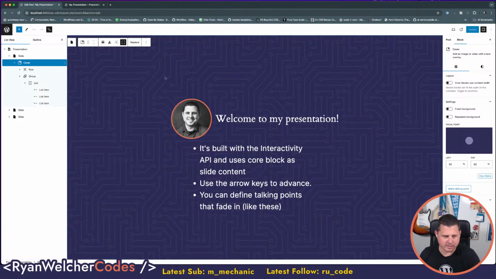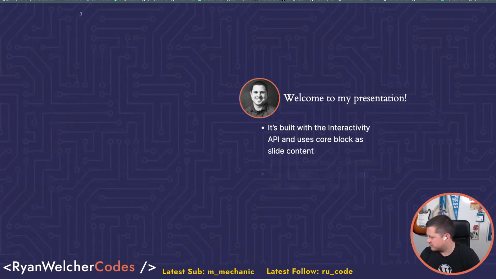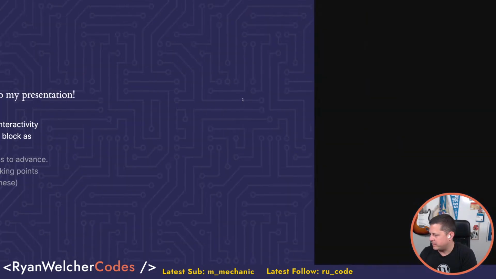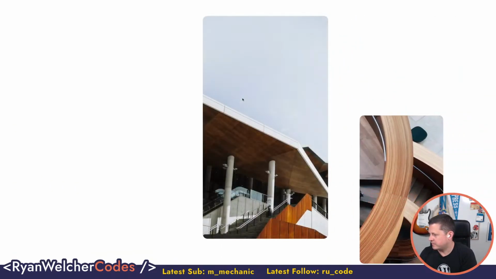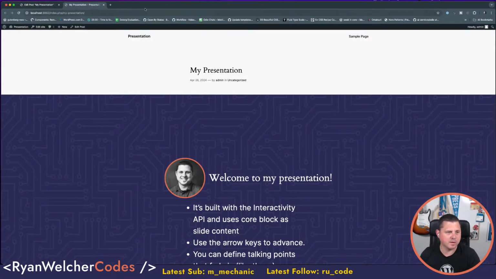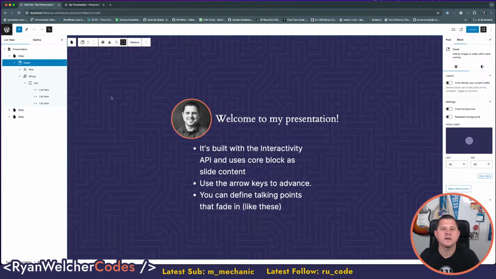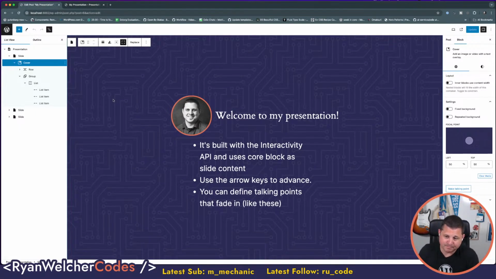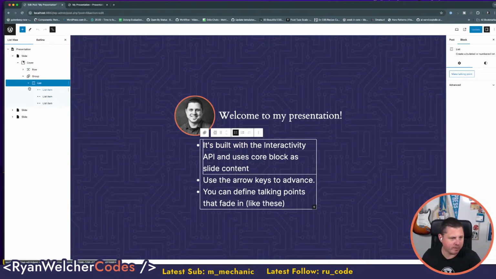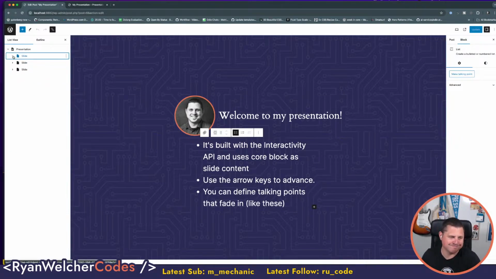The idea behind this is if I go to the front end, which might look a little weird because my screen's off the screen there, when I'm hitting the arrows, I've got these fading things in. That's where I'm at right now. But this is all done with a block. I'm also going to miss WordCamp Europe, which is a bummer, but there'll always be another one that I can do.